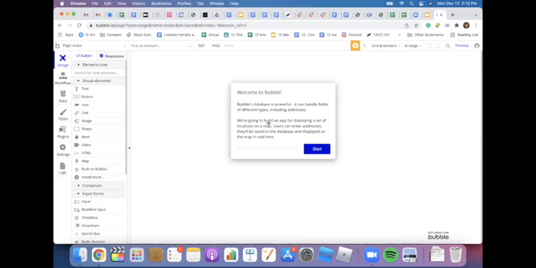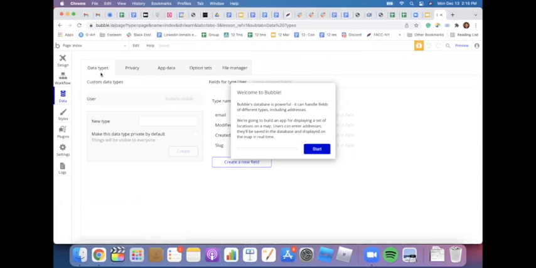As you go through these 12 steps, you learn a lot about how it's structured. But you can see here right away, there's all these things on the left side. So there's a design space, there's a workflow space, and a data space. And then the rest, you can do other things like adding styles, plugins, settings, and logs. So the most important thing is to understand that design is your front end, and workflow and data is your backend, and what's going in between both. So data is the backend, really.